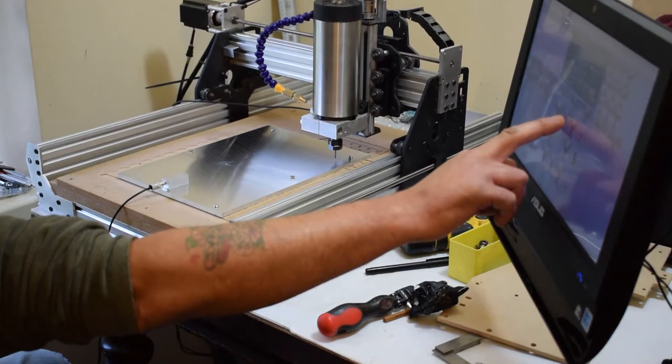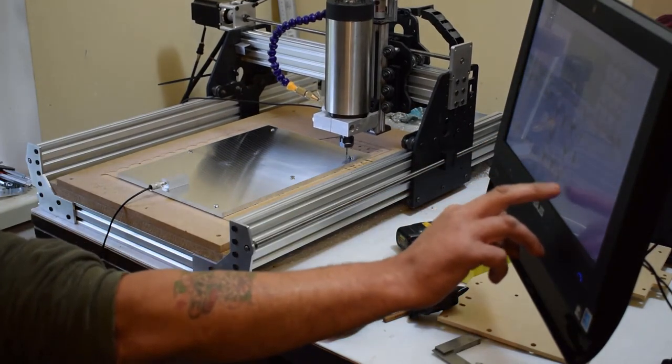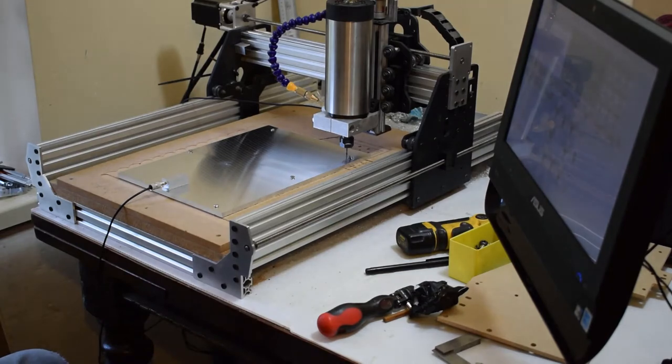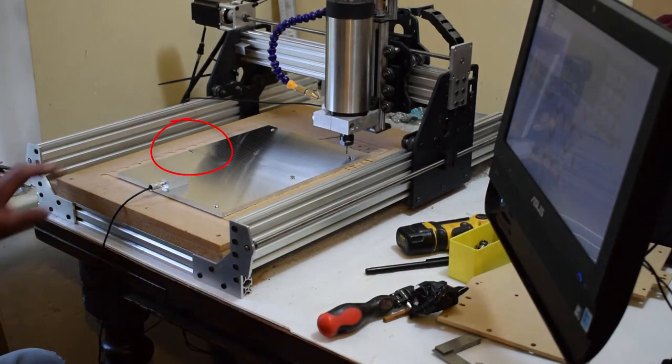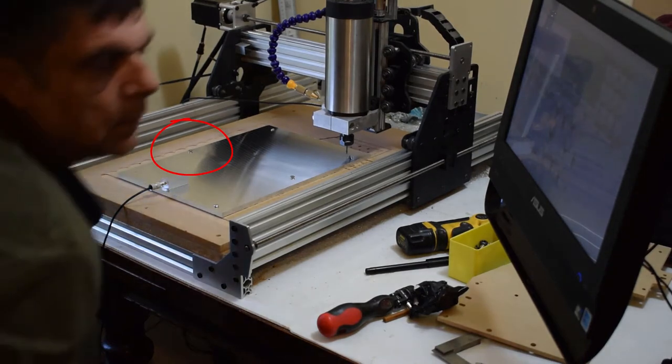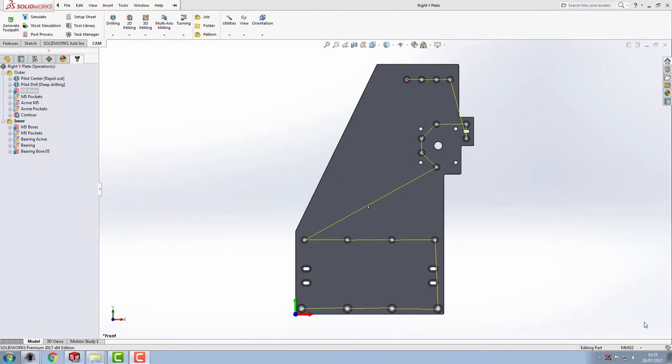I came to doing the second probe up in the top right hand corner, and there is actually 1.2 millimeter different because that corner isn't fixed down. The screw in the left center is actually bowed that corner up. It turns out that the center screw that I had for holding the plate down, the left center, was longer than the sacrificial board, and it's screwing down into the bed of the OX, which I suspect has got a bow in it, so it's obviously pulling it all the way down to the shape of the bed.